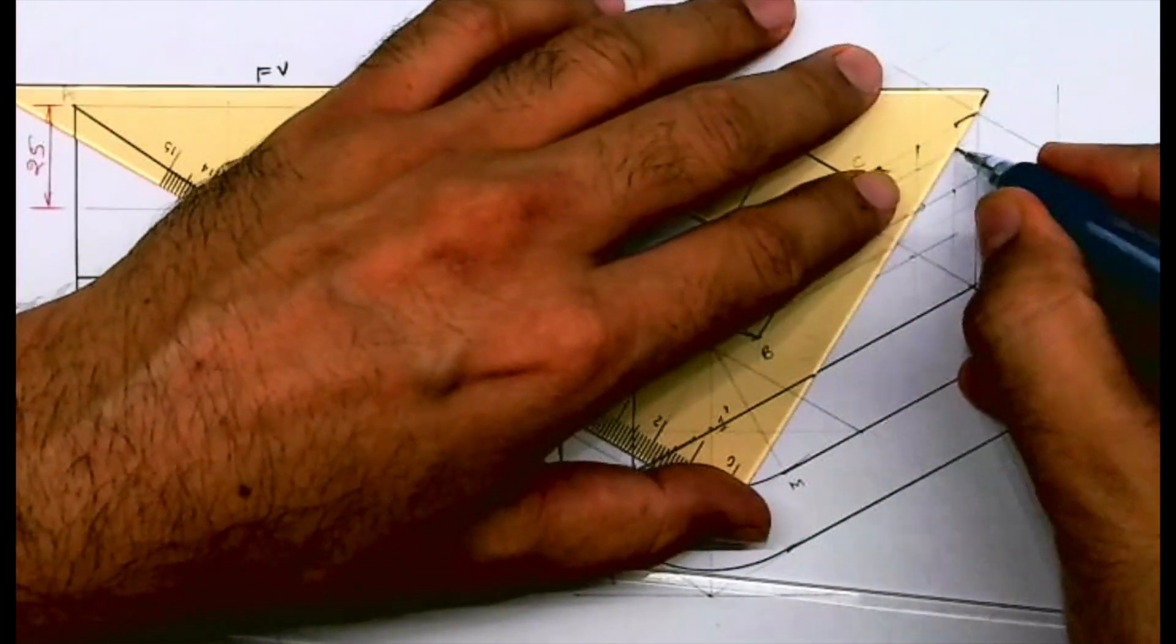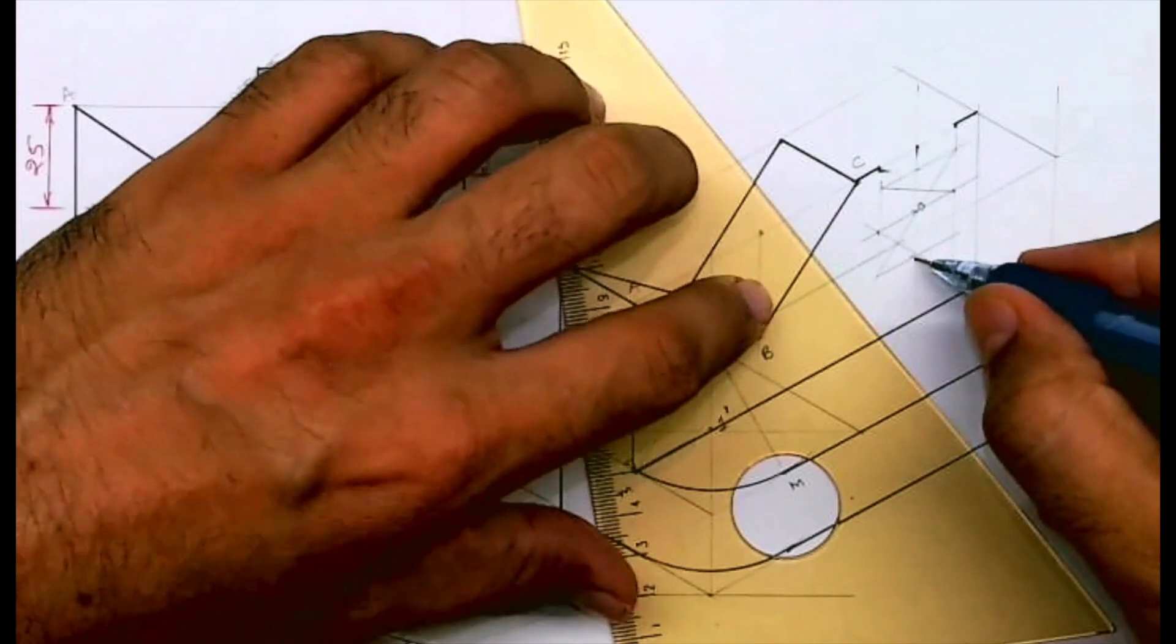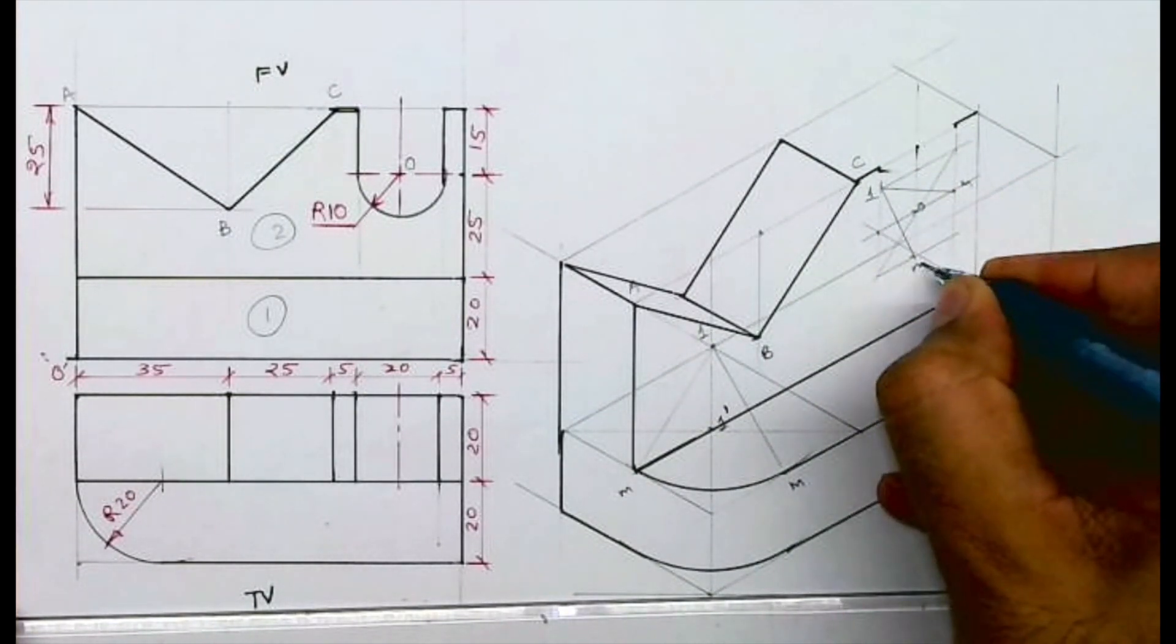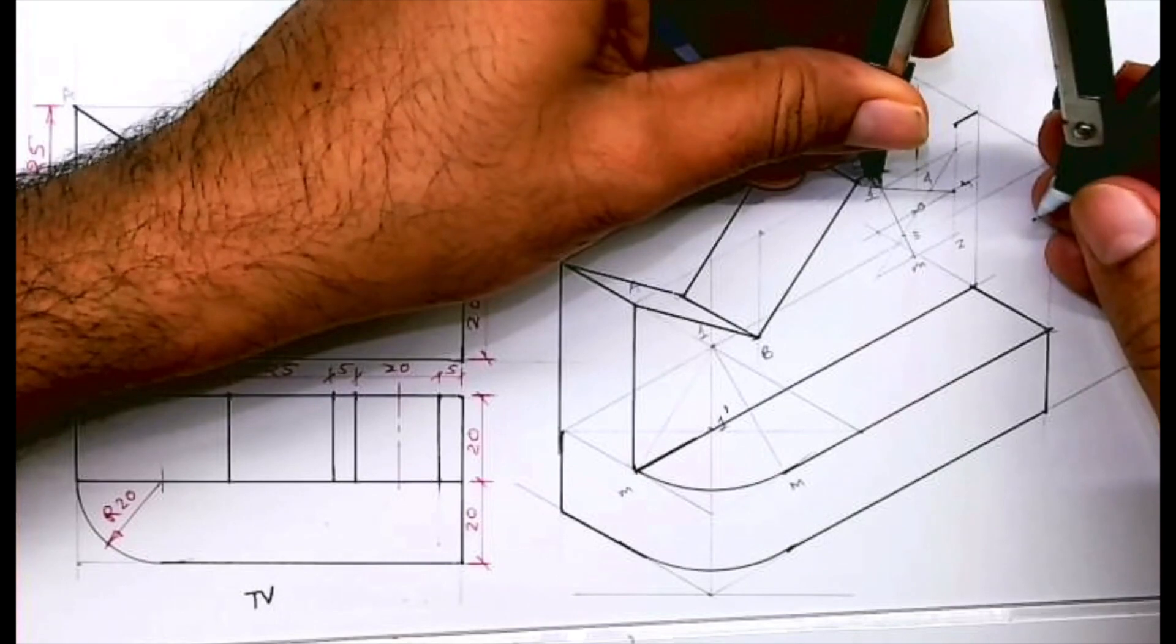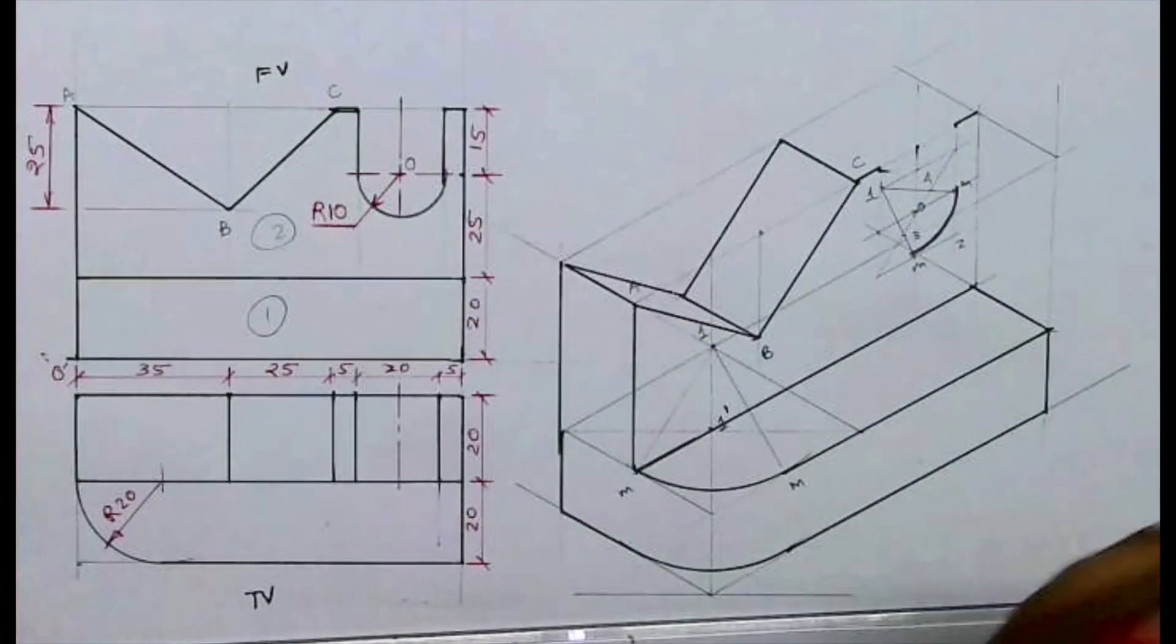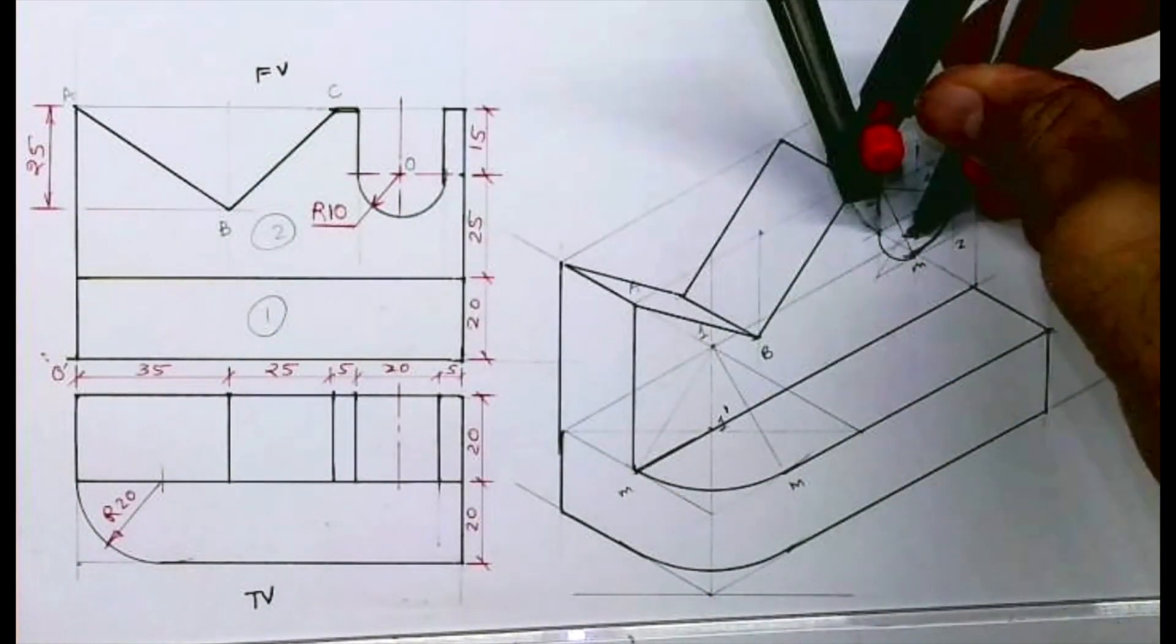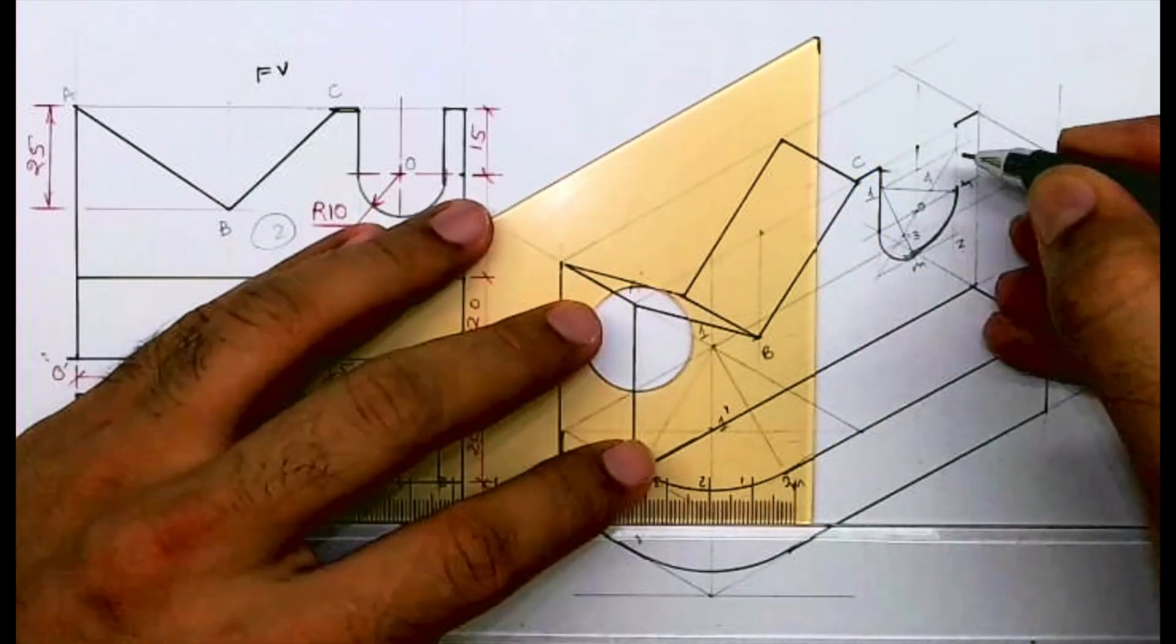You'll get this rhombus, then you draw longest diagonal. Same method, you'll map point 1 and join to the opposite midpoint which is M. This is 1, this is M. So you take 1 to M. 2, 3, and 4 is also there. So we'll take radius 1 to M and we'll draw arc and 3 to M. Then we'll draw the remaining line dark so we'll get the required stuff.